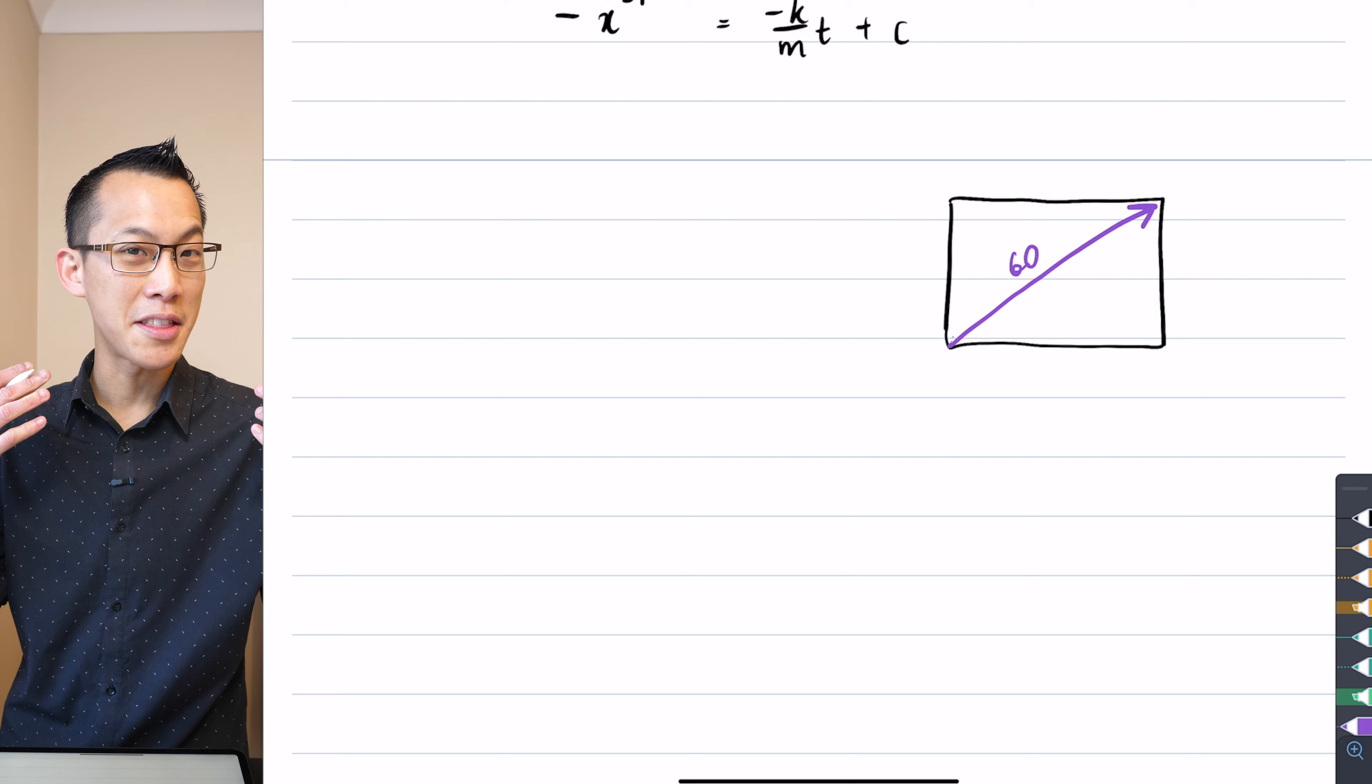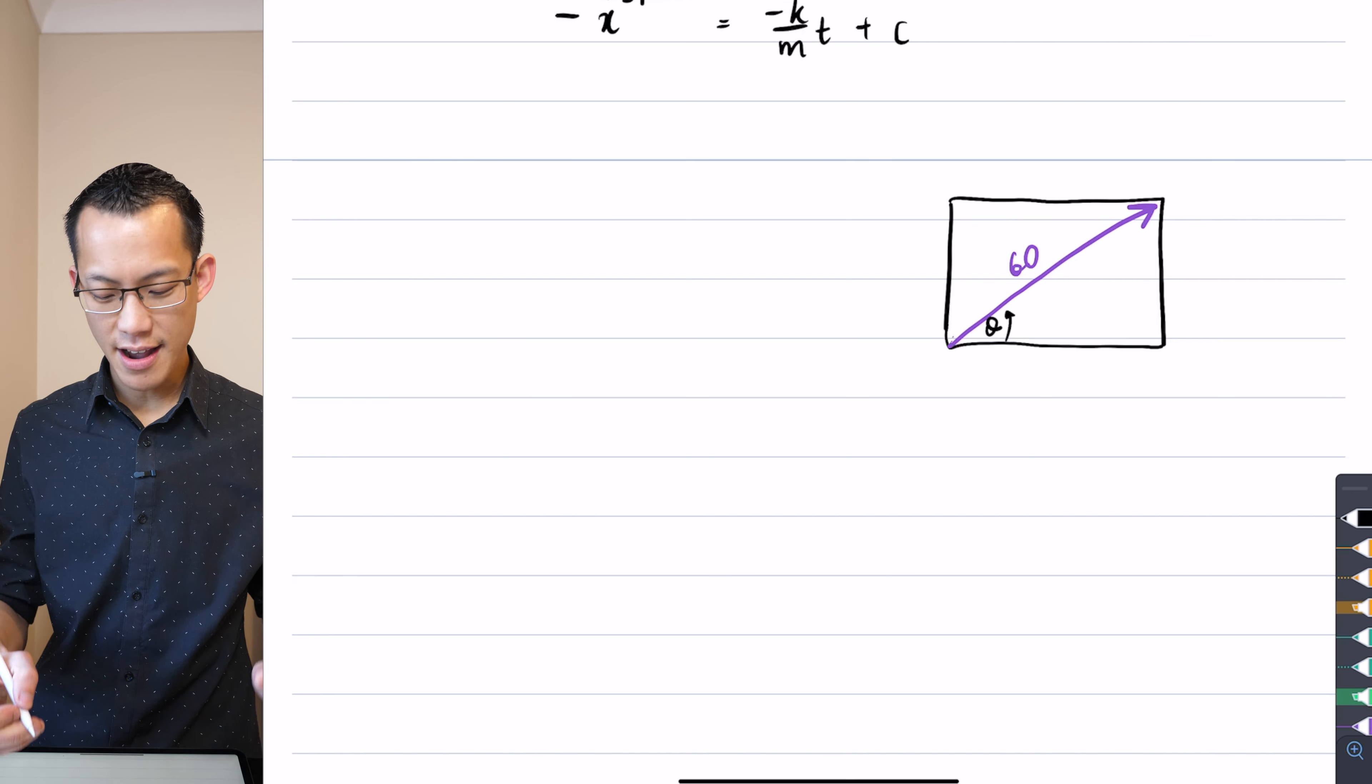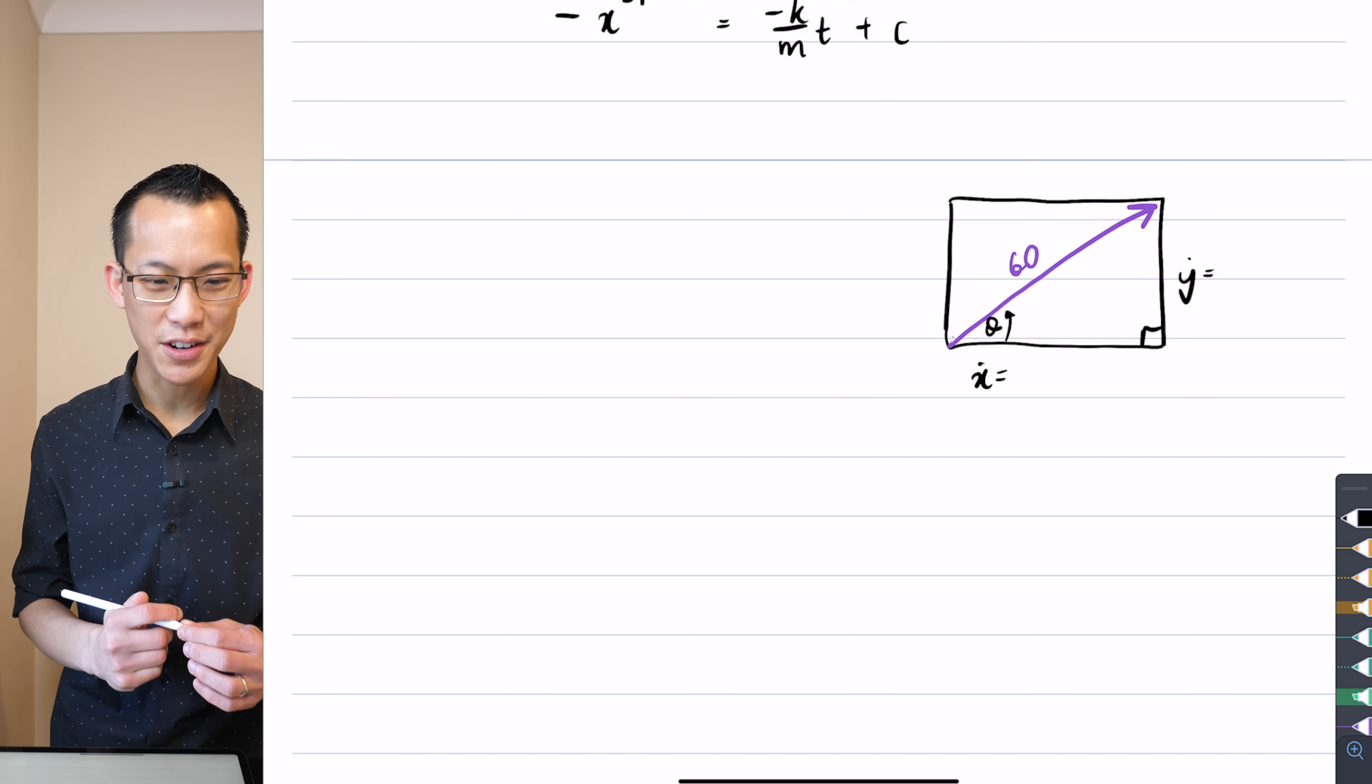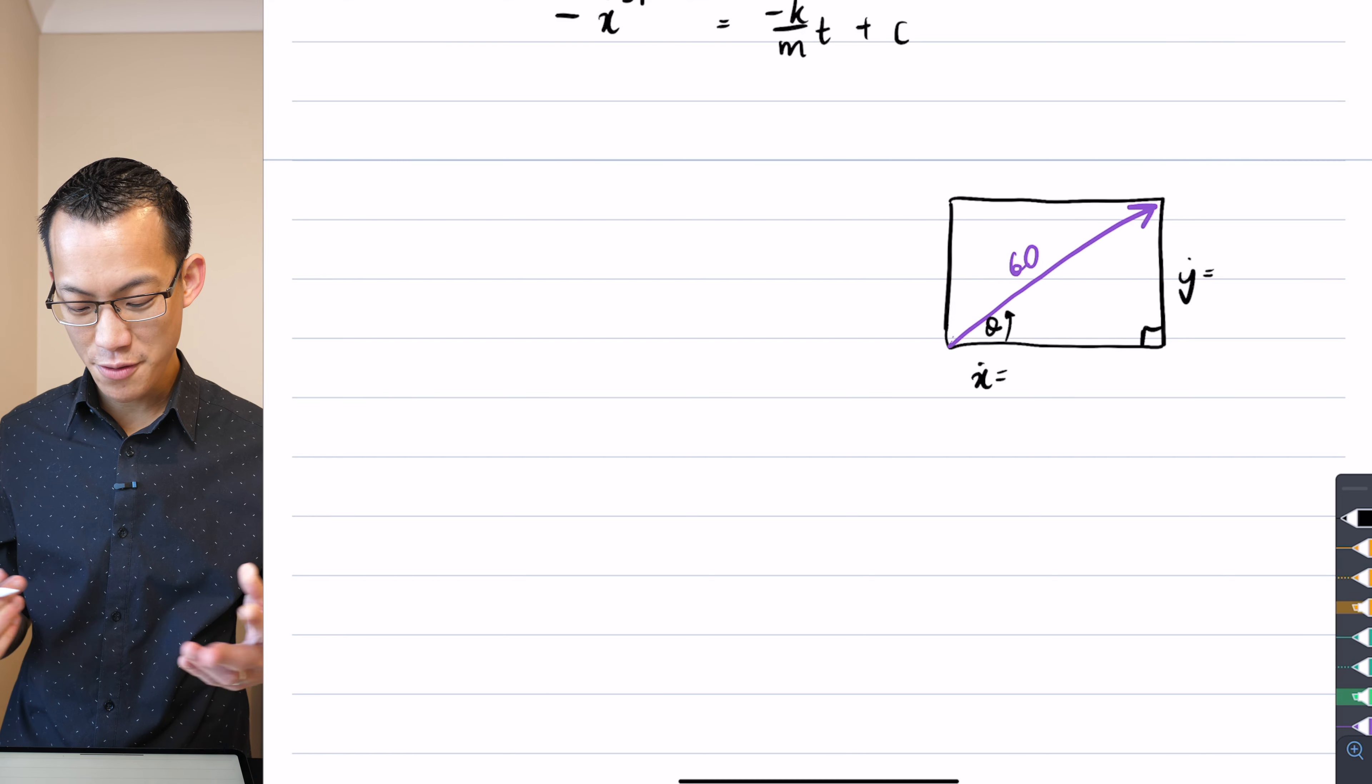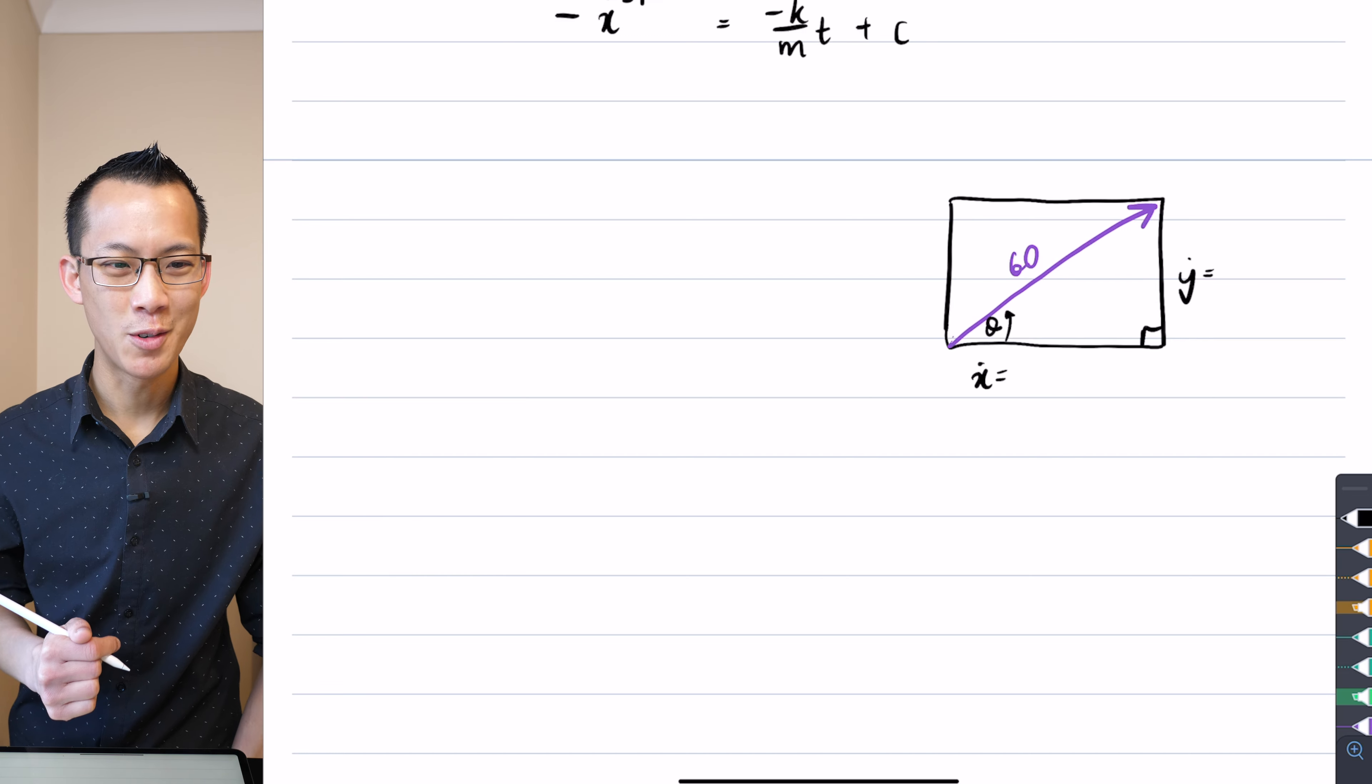You can do this a lot of ways, but for me I go back to this and I know all your teachers will do it slightly differently, but I always like to go back to sort of this rectangle here in which my projection vector sits. And I know it's going to have a speed of 60, so that's the magnitude of the projection vector. I think we decided to call the angle of projection theta, and we don't know what that is. But from there I can work out what x dot and y dot are equal to, because I just have this sitting in a right angled triangle. Can you go ahead and post in the chat what our initial horizontal velocity will be, just on the basis of this right angled trig?